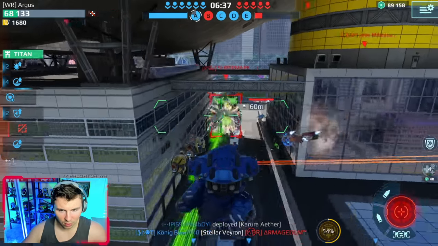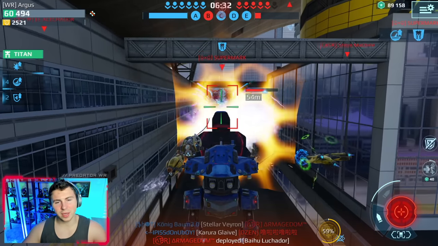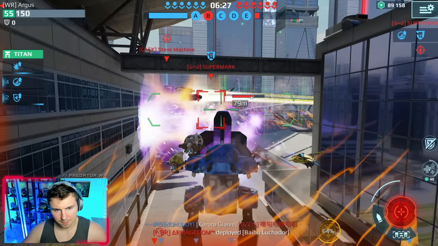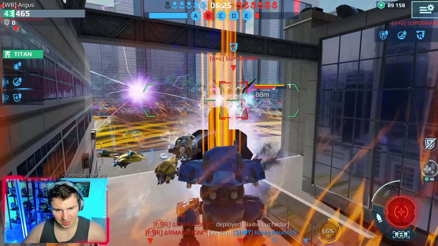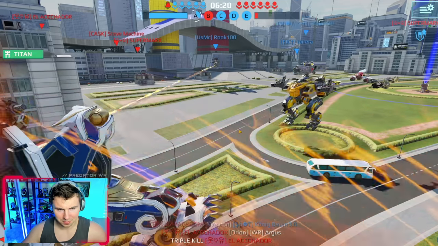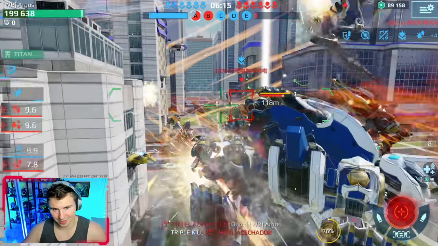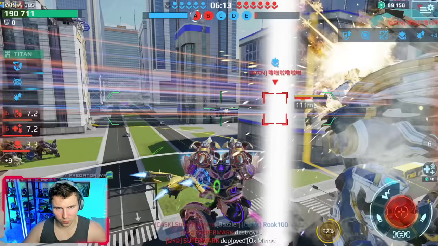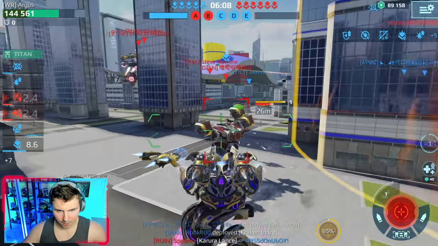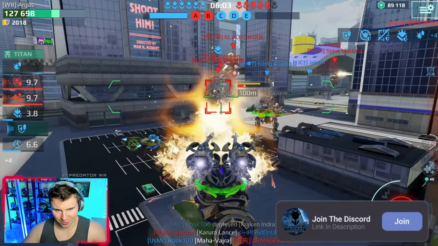What is this? Oh, Seraph? Oh! Oh, we could have killed him. We're probably not going to get him. Darn it. Actually, let's drop him. I think we could have killed that Seraph if he didn't have his ability ready, but he did. He killed us. Oh, we got a huge beacon bar lead. We could end this thing right now. Boom. Here we go, come on.